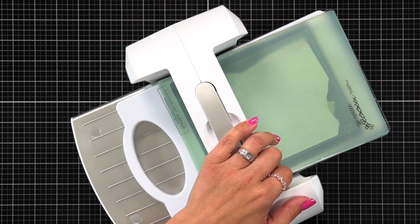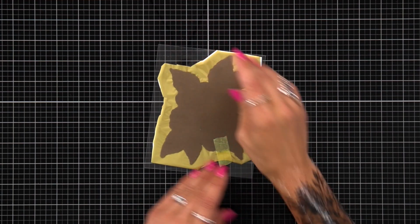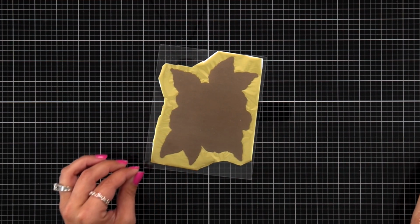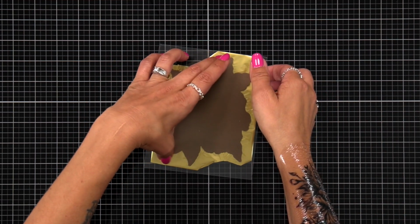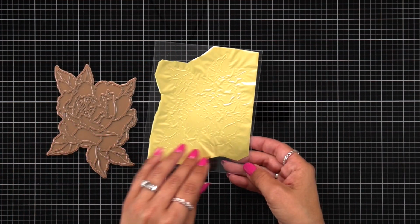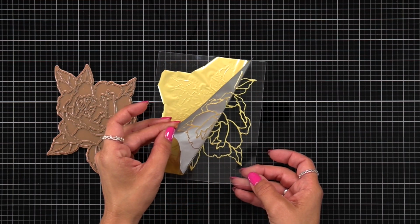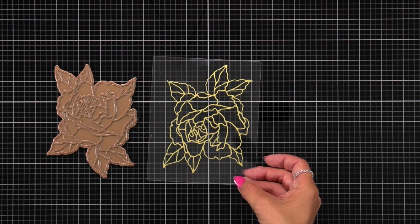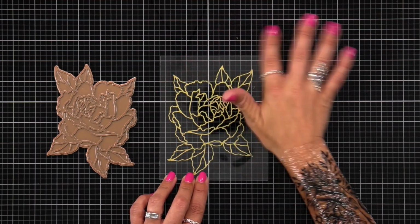Now, when removing your plate, you want to be careful because it is quite warm to the touch, so I am going to be super careful removing the tape and also the plate. Now, I do want to note that that tape did not leave any type of residue or marking on my acetate. So here I'm removing the plate and then I can carefully peel up my glimmer foil and it foiled absolutely perfect. I have this gorgeous design, not a single mark where it missed any area, no overfoiling.